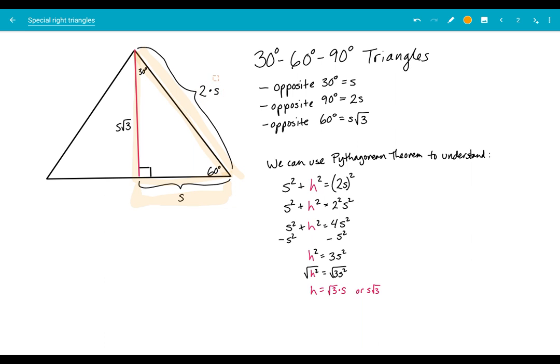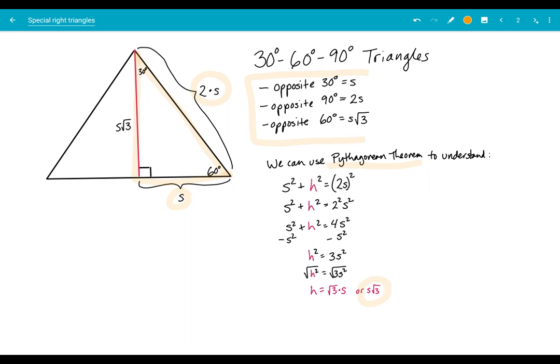Now, the really complicated part comes with the third side of this triangle, but we can use the Pythagorean theorem again to figure out what that side length is going to be, based off of the fact that this is S and this is 2S, or 2 times S. And when we plug everything into the Pythagorean theorem, do a little math, use some exponent rules, what you come up with is that the pink length that I'm calling h for height is exactly equal to the side length S times the square root of 3.